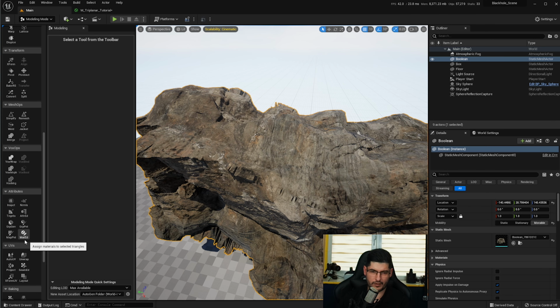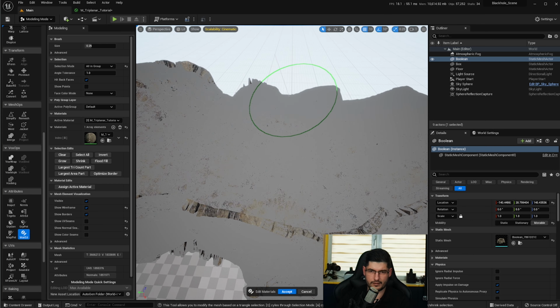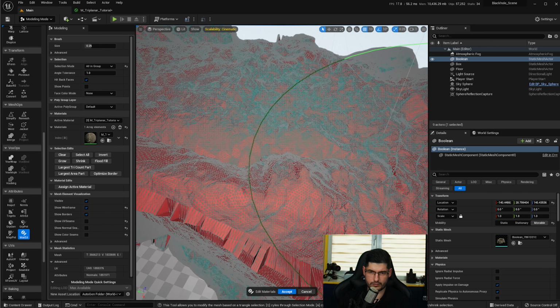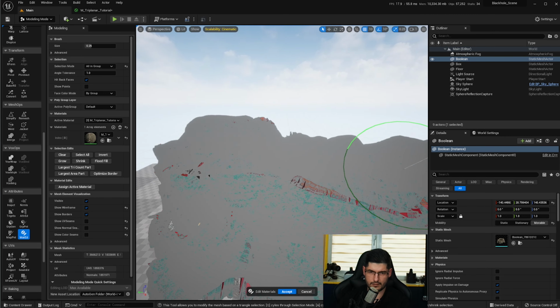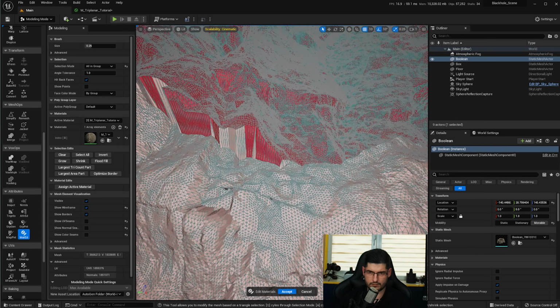Right. So I go into material editor in here, and this will open a new panel. This is where I can actually paint at the polygon level. So you could paint right now as a selection where you want to add a new material. But we're not going to do that. We're instead going to switch from brush to all in group. So I'm just going to left click there, and that has now selected that entire group because I told it to select anything that's within that group.